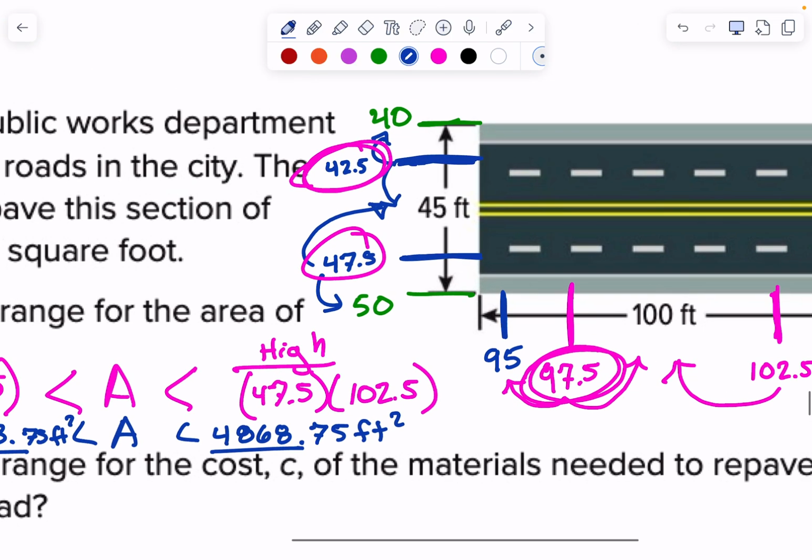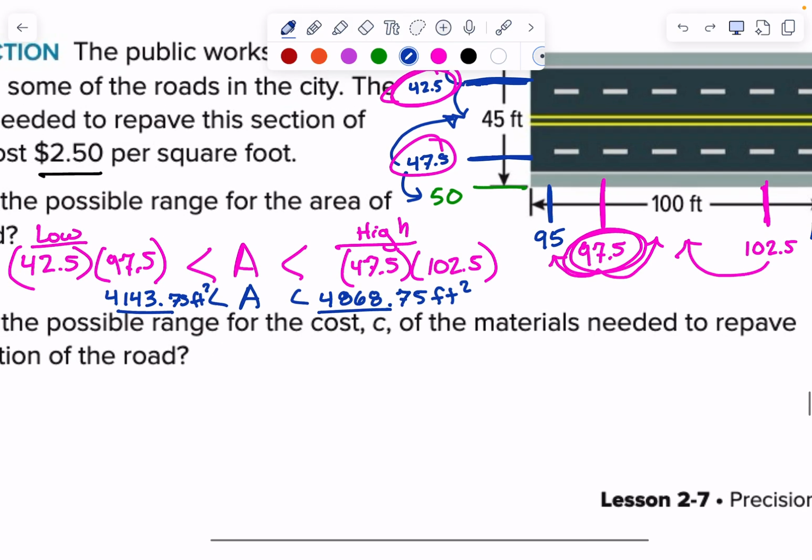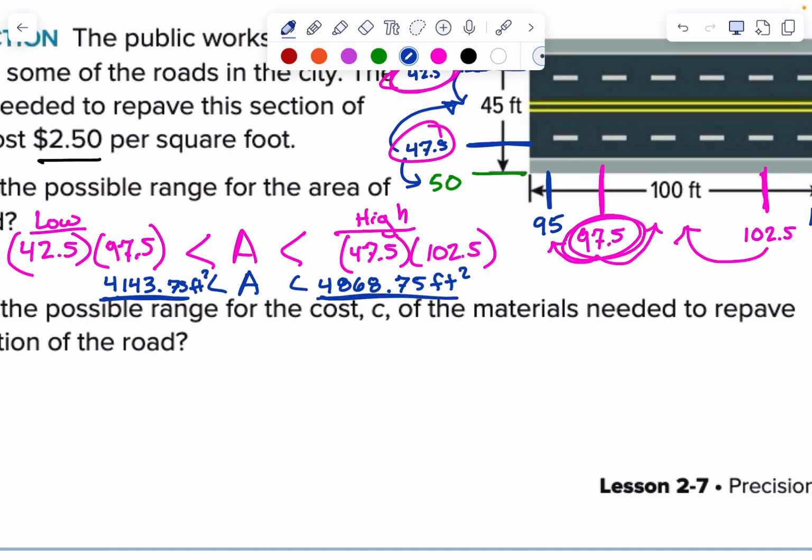And what did I round to? The nearest how many feet? 5 feet. I rounded to the nearest 5 feet, right? Okay. So if I wanted to make this increment smaller, like the square footage difference between them smaller, what could I have done? The nearest foot even, right? We went to the nearest 5 feet. We could have done the nearest foot instead, right? Okay, do you see how that works? So on the low end, this is how much square footage I have. On the high end, this is how much square footage I have, right?